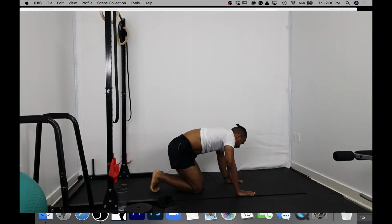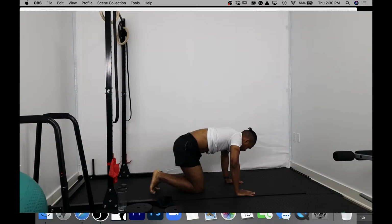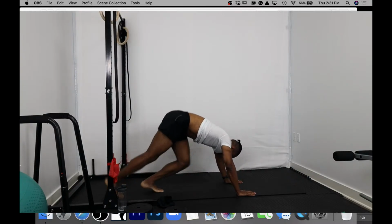Good. Trying to get your toes around the back of the calf. And then what's happening here? You're squeezing your elbows and your wrists together. You're pulling your elbows down to the floor. You're squeezing your knees tight.